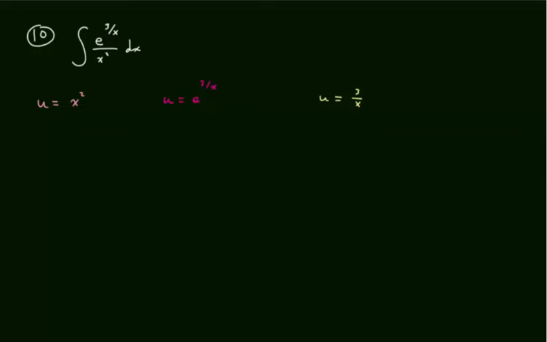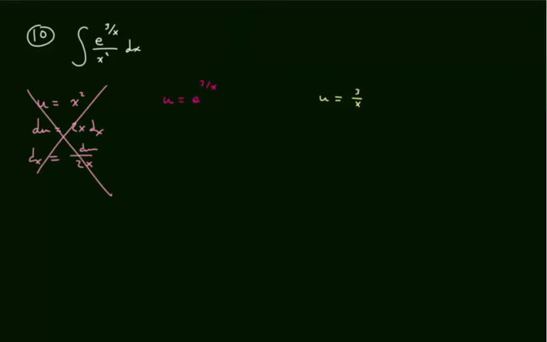Let's take a look at the one that will not work altogether, the first one. So u equals x squared, du is 2x dx, and of course dx is du over 2x. Let's take a look at why this one will not work. So I'm going to pull out a 1/2. I have e to the 3 over x over u, and then dx is du over 2x. Nope, I'm not getting rid of any x's here. This way will not work.